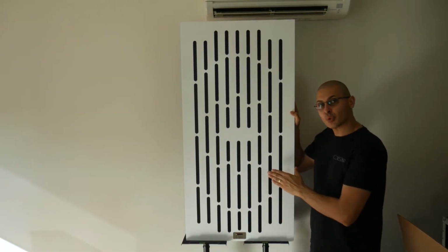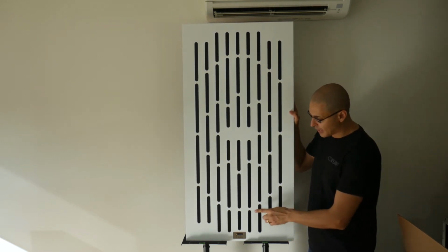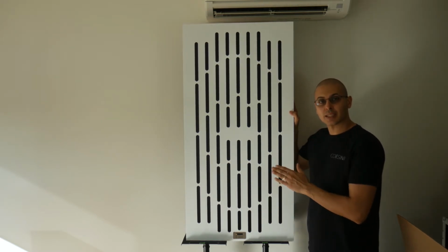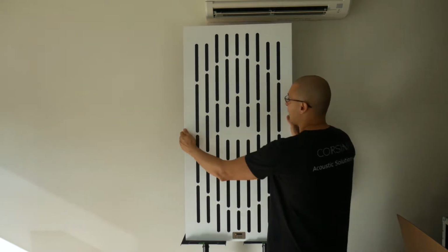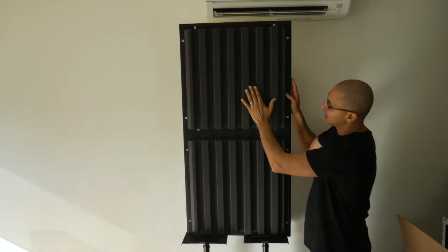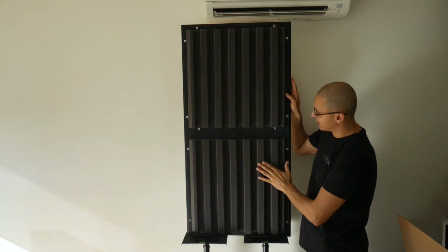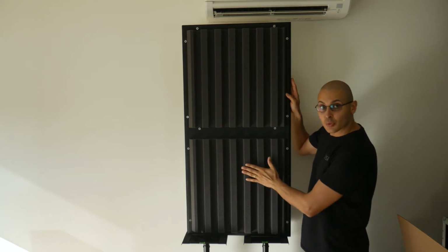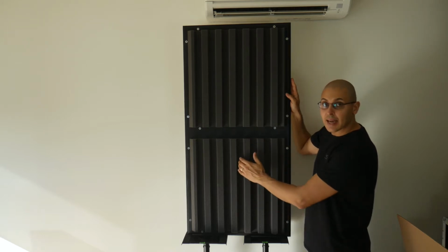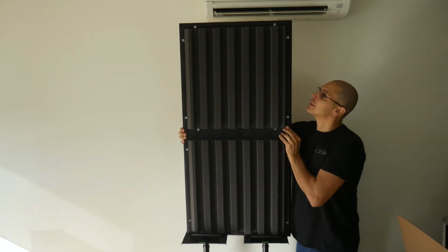It is composed of a wood front panel which naturally absorbs excessive reverberation, and a Helmholtz resonator, and also a high-performance acoustic cell foam. Let's take a look at the back. Here we can see two acoustic cores made of cell foam and in a serrated design. This type of design, including the air cavities, helps to increase absorption by 30%.